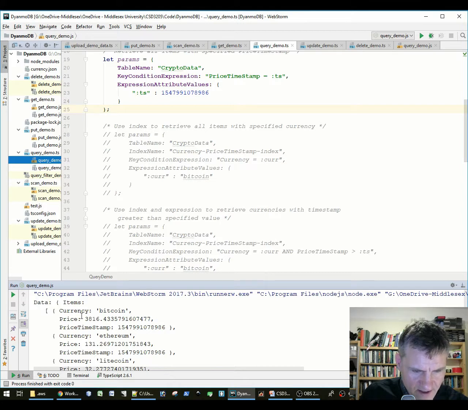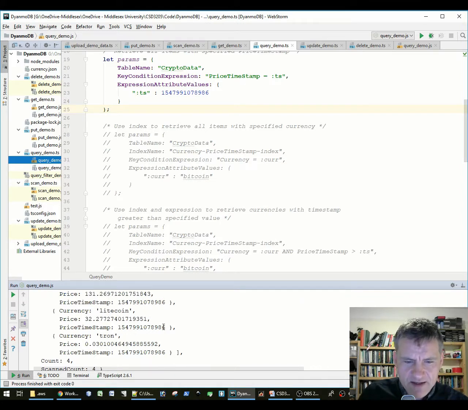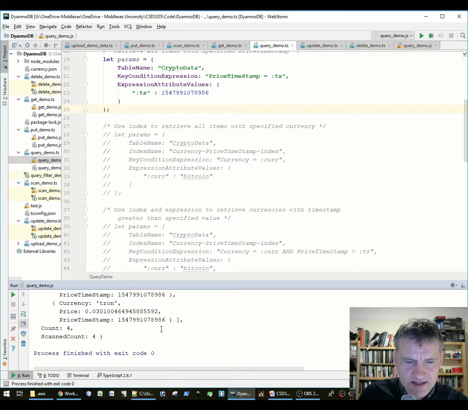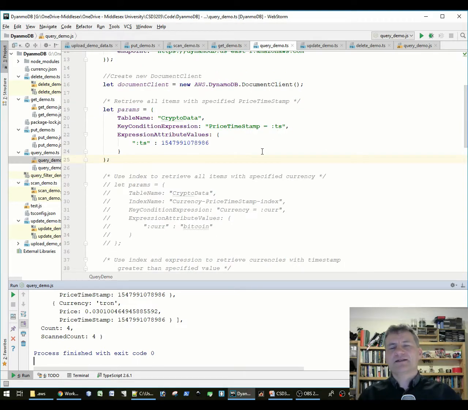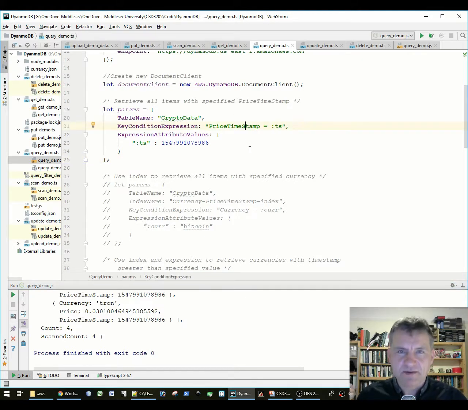Okay, so there we have. So it's pulled all the ones that have this particular timestamp, 86868666, 4 items, which makes sense. Yeah. So that's a very basic query, and the nice thing you see with queries is with get I have to specify the price timestamp and the currency, so I'm only getting one item. In this case, I'm getting all of the currencies that match that particular price timestamp. So now we're getting something that's a bit more useful here, yeah? So then I could, and I think I can, yeah, I could pull out different combinations of that, as we'll see with different queries.